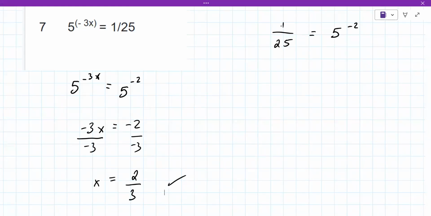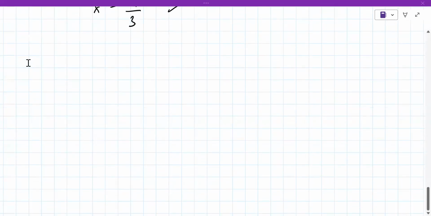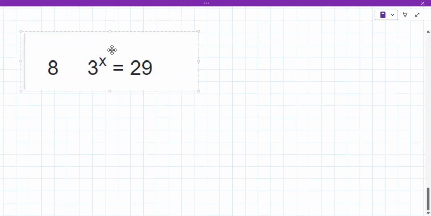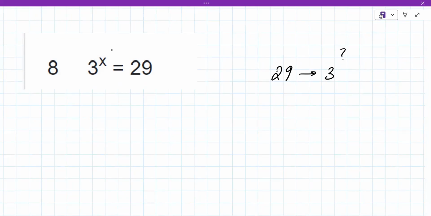All right, so the first 7 problems here are pretty trivial. They're not as complicated as the next ones are, but the things that we just did won't work. So when you look at this problem here, you first would start out and say, is there a way to make 29 as 3 to some power? And the answer is no. It is not possible.